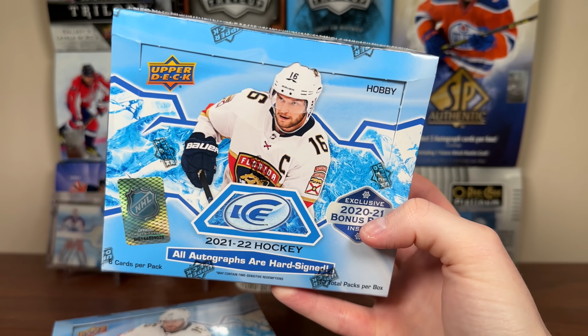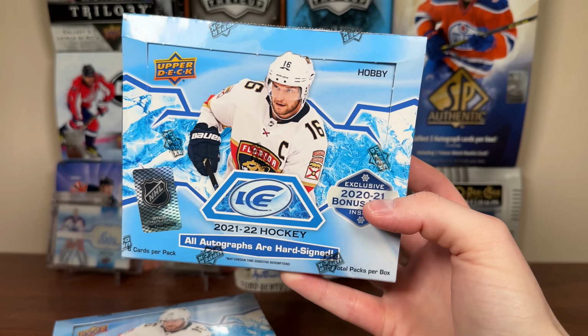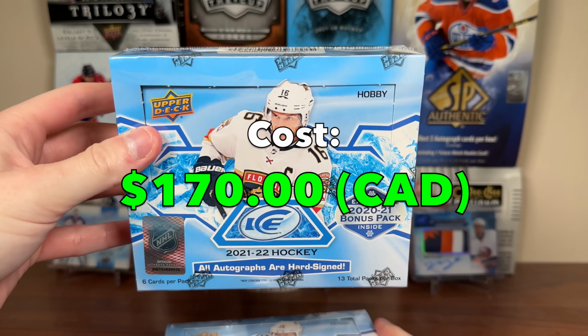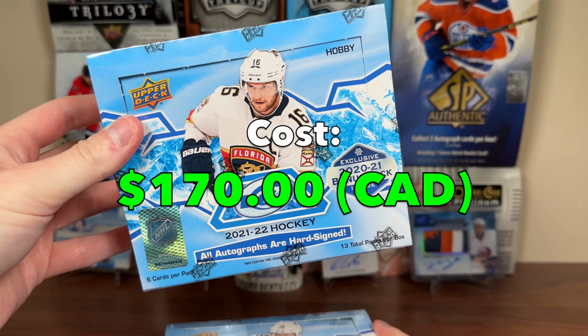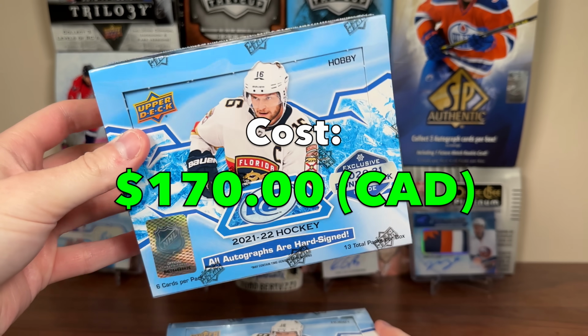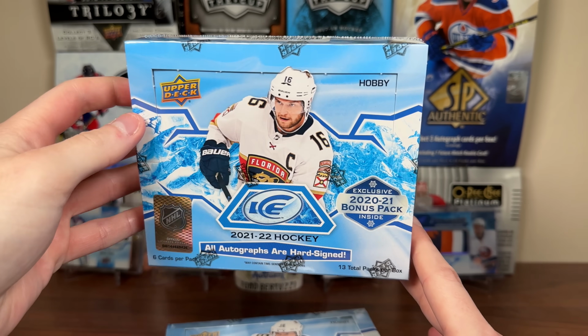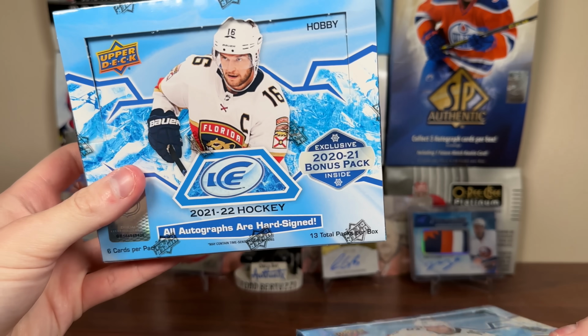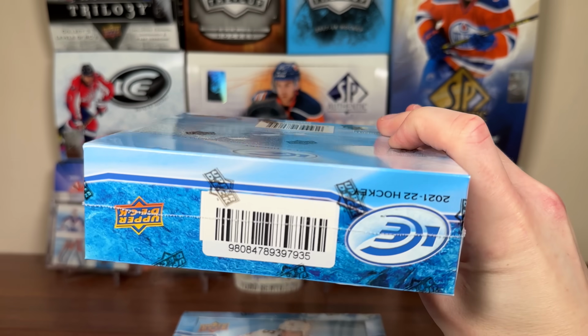I know I definitely missed some things there, but there's a lot of really cool autograph content here if you can pull it. But before I continue on, this box got $170 Canadian, which is aggressively too much considering how diluted this product is. Ice was what, 125, 130 Canadian, like 110 bucks US or something like that. So we're continuing the trend of getting less for more. But let's get into it. Got 2 boxes here, 26 total packs. Really thick box, so let's get right into it.